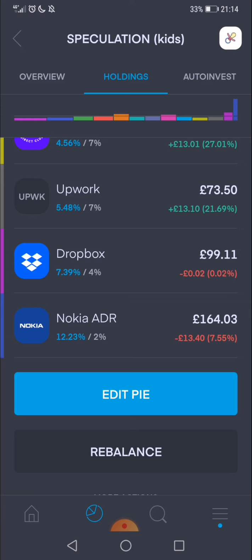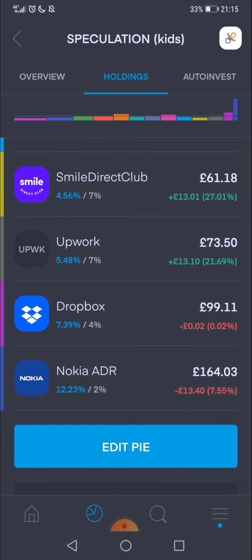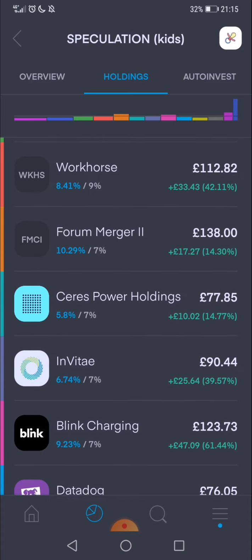I think Sony Ericsson. No, sorry, Ericsson is actually doing a lot better than Nokia from a capital stock price appreciation point of view. But yeah, we'll just wait and see. Because Nokia has secured a very big deal actually in the UK with BT. They secured a 5G deal to supply BT. I don't know if they got the whole deal or they got 60%. They got a good chunk of it, to supply BT with 5G equipment essentially. So the stock went up about 3% on that announcement, but it's gone back down again. So yeah, that's a speculative bit.